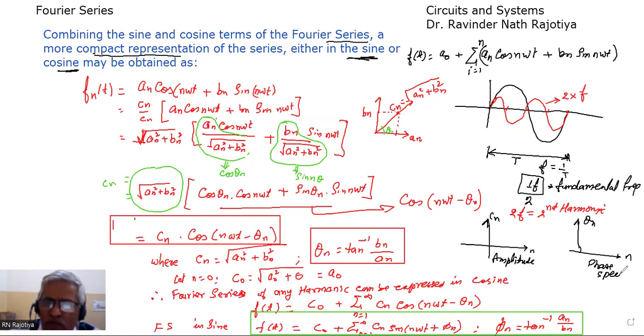So normally in your examinations you will get numericals, and these numericals will ask you to write down what the f n t is for any harmonic, whether f0, f1t, f2t, f3t, and so on. So you can find out the different harmonics for the function, and also you can plot the amplitude spectrum and the phase spectrum. These are the likely questions in your examination.